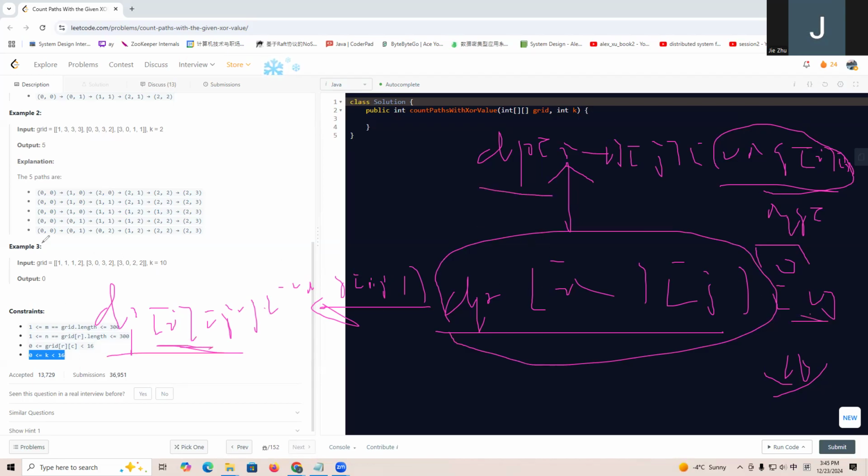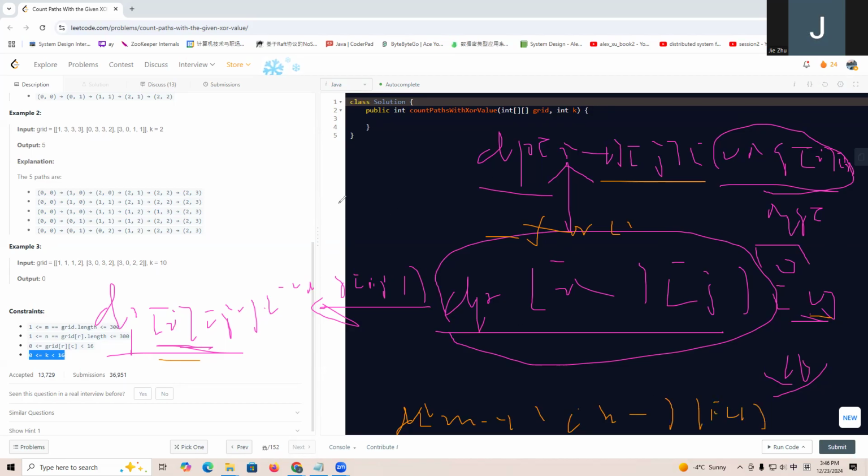So what we do is iterate every i from 0 to m, j from 0 to n, and v from 0 to 16, just summing the up cell and the left cell. In the end, what we return is dp m minus 1, n minus 1, and k.